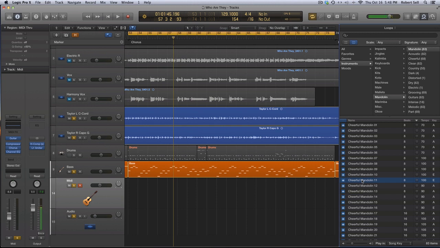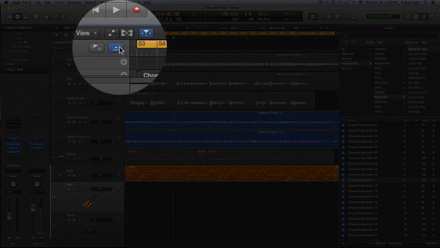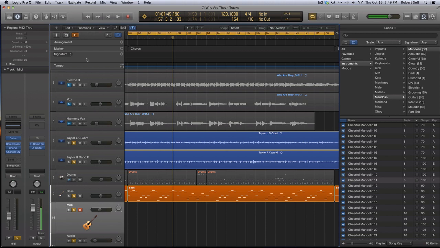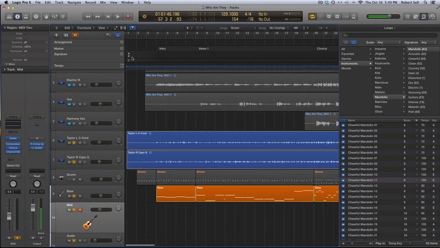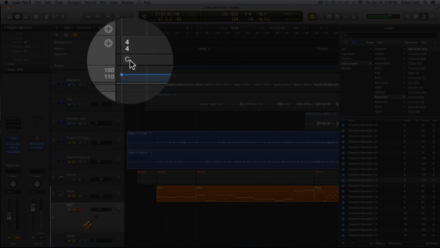A couple of things to note here. This was originally recorded in the key of E at 100 beats per minute. My song is in the key of C, and it automatically transposed this audio to my song key. So it just does this automatically. But you want to make sure that in your global tracks up here, if you go to your key signature, you look and see what key you're playing in. So you just type this into the correct key.